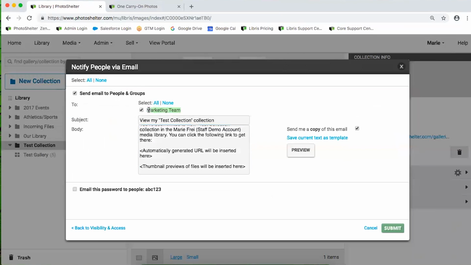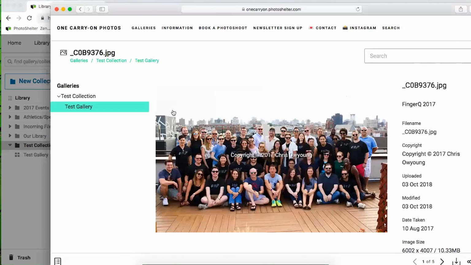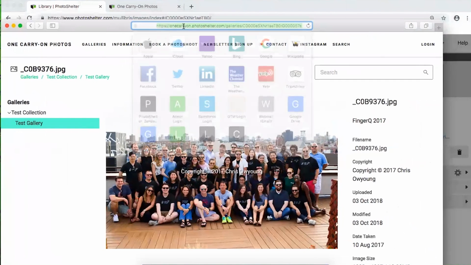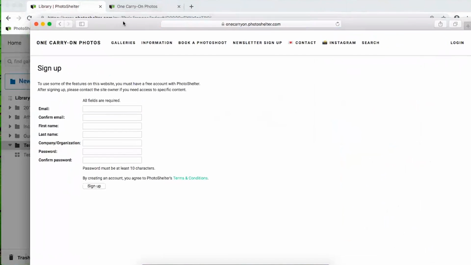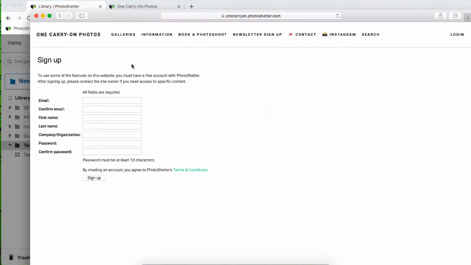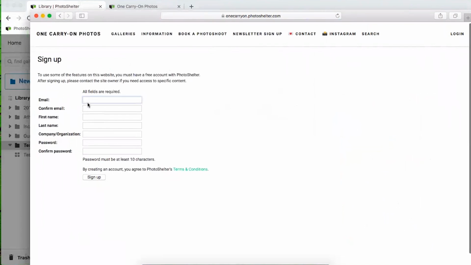If I don't want to ask the whole group, if maybe there's only 1 or 2 people in the group that I want to tell about their access, I'll send them to my Libris portal URL /signup. This sign up page is a publicly visible link. I could even put in my portal navigation a direct link to it if I wanted to and call it sign up. If the user is on my invited user list and types the same exact email address I have in my invited user list and sets a password to go with their login and clicks sign up, that's essentially registering their password to go with their email address.